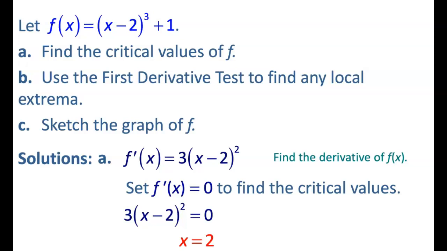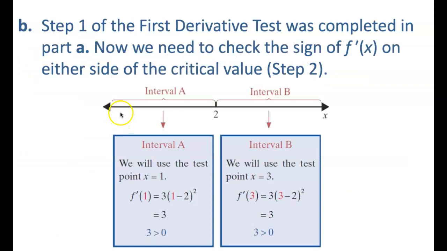Easy breezy. Now remember, we also need to consider all the places where f prime of x doesn't exist. And we don't have any of those because there's no denominator for it to be 0, so easy breezy. Our number line just gets split into 2 intervals because we only have 1 critical value. And we check any test point less than 2 and any test point greater than 2. They used 1 and 3. Nice. And in both cases, we got positive values, which is to say that the function's increasing from negative infinity to 2, and it's also increasing from 2 to positive infinity.